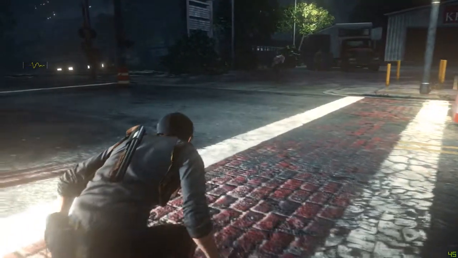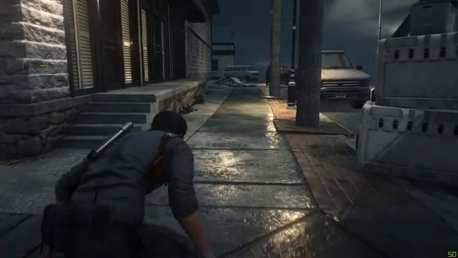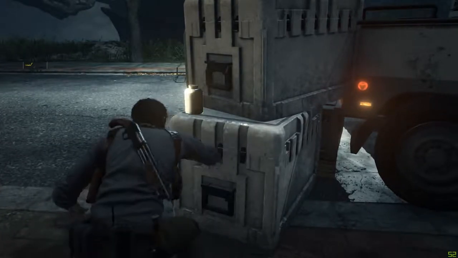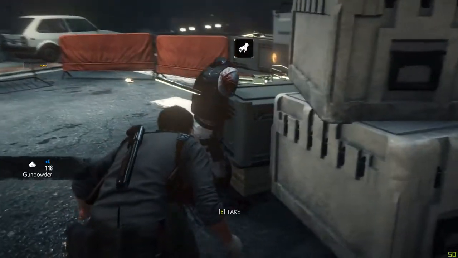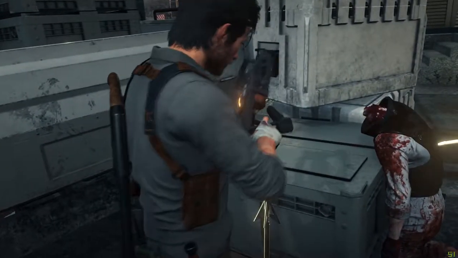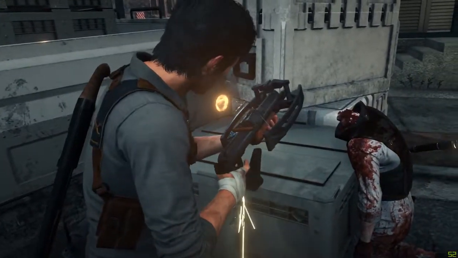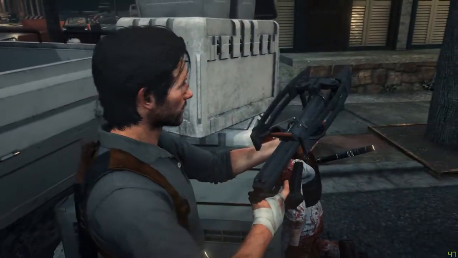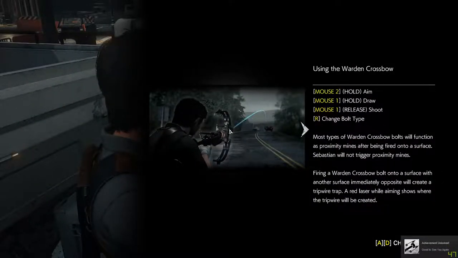So I'm guessing if we were a little bit smarter, and by saying we were a little bit smarter, I of course mean myself, we probably could have just shot that bottle in his hand. Oh, hello. I haven't seen one of these in a while. Pretty sure it's called the Agony Crossbow before. Ooh, it's a bit more high tech. Right, the Warden Crossbow.